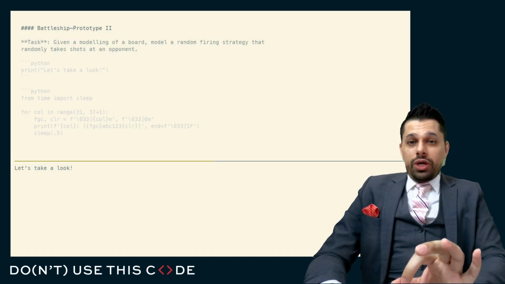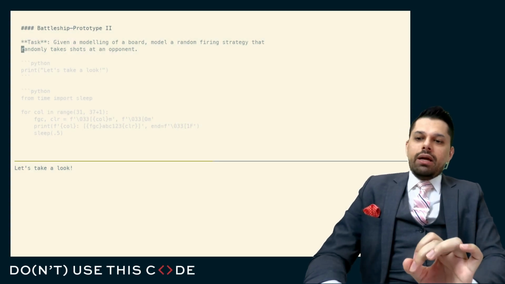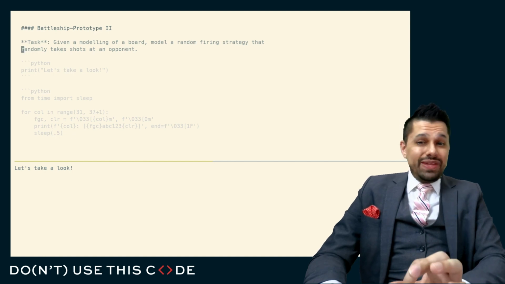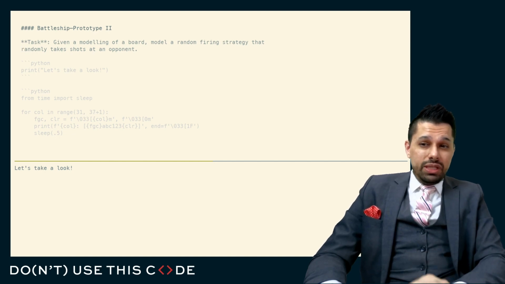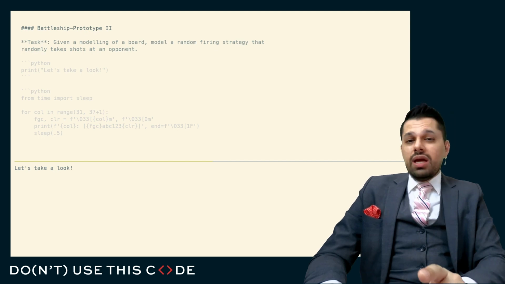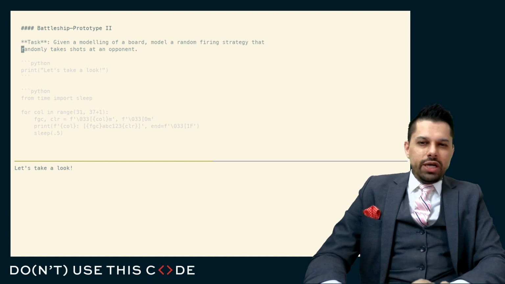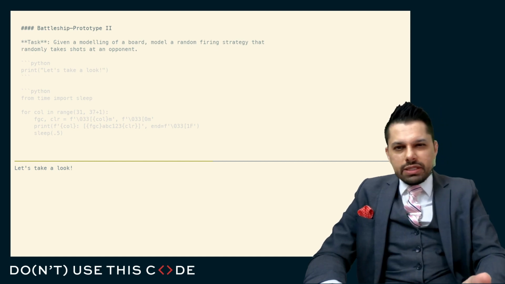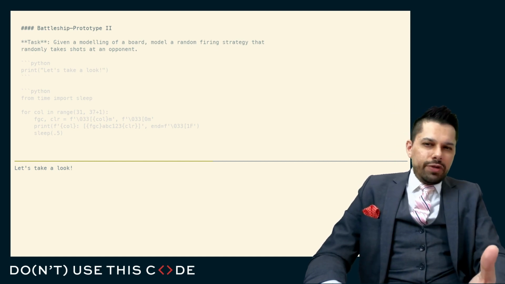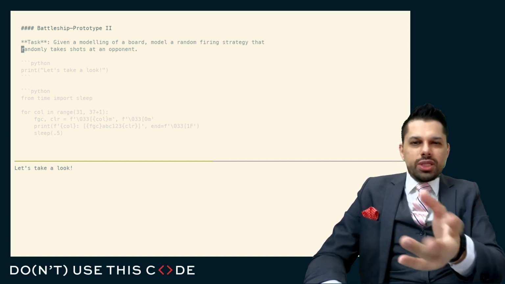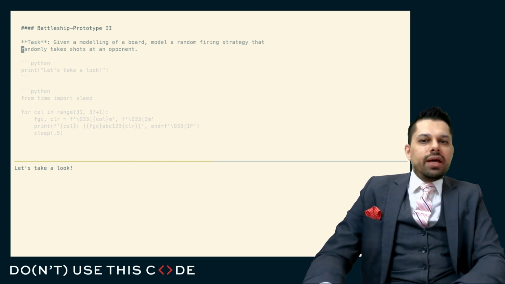In this prototype, we're going to assume that we have a complete modeling of a board, and we want to model a random firing strategy. Even though we may not have the complete modeling of the random strategy we're playing out the board, I think we can assert that we would be able to do that just given enough hands-on keyboard time, just a couple more minutes of time, and with just a little bit of checking to make sure we don't have some transposition where we thought the horizontal was the vertical and the vertical was the horizontal, the width is the height, and the height is the width.